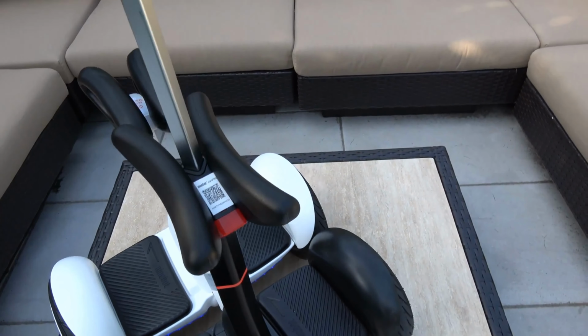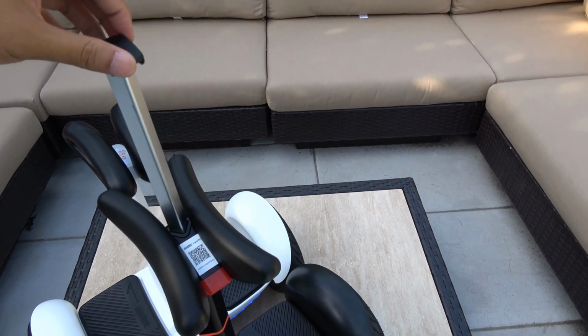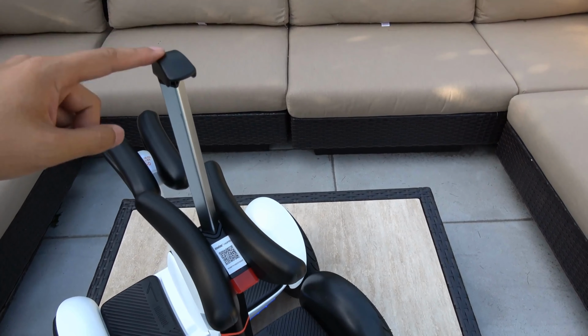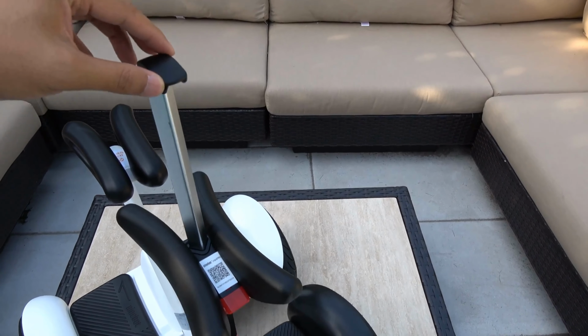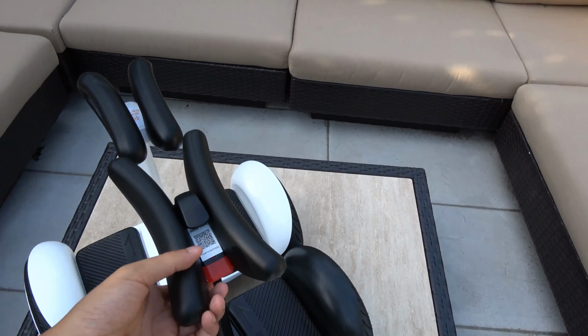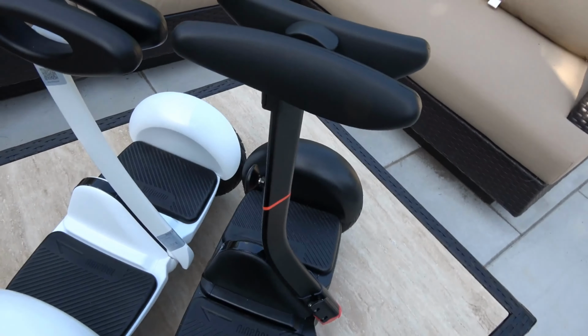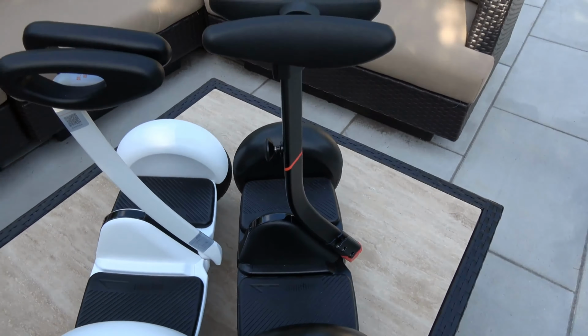And here's that control stalk extender, so that when you get into a situation where you can't ride it, like in a store or whatever, you can use this to guide it around. To lift it, I guess you just hold on to here and lift. It's really for taller people, I guess. This is the product that they sell in China. I guess people are shorter. And this is the one they sell in America, where you can extend it if you're taller.